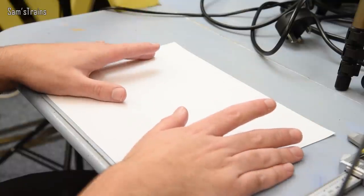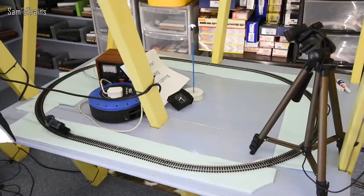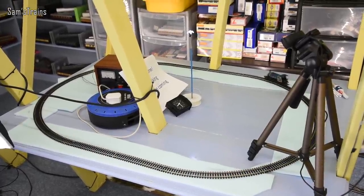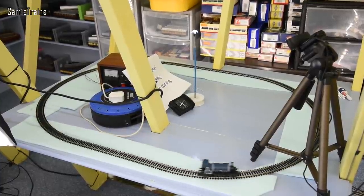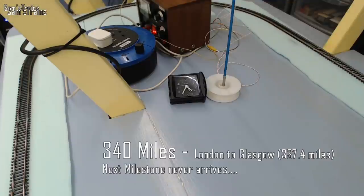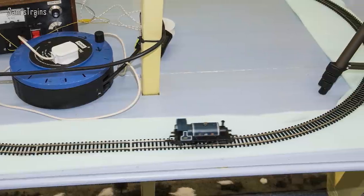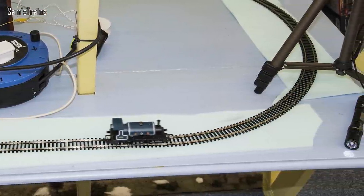Hello there everybody, Sam Strains here, welcome back to the railway and welcome to the big autopsy video. This is Miles, and for the last nine days this tiny little engine has been running around a small circuit of track in my loft. In that time he completed over 340 miles, over 180,000 laps of the track, ran for 216 hours without a break, and in scale miles he completed over 26,000 miles — more than all the way around the world. These models are extremely durable, as this demonstrates, and they're still available to buy.